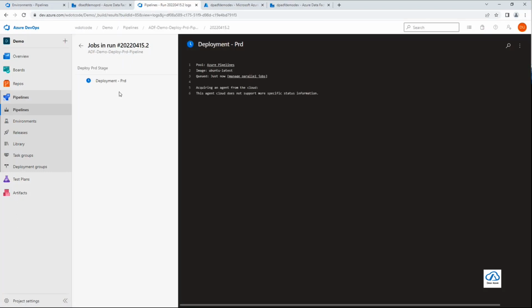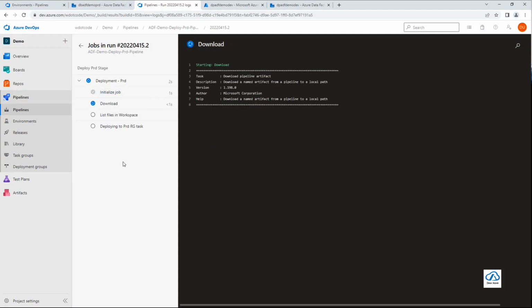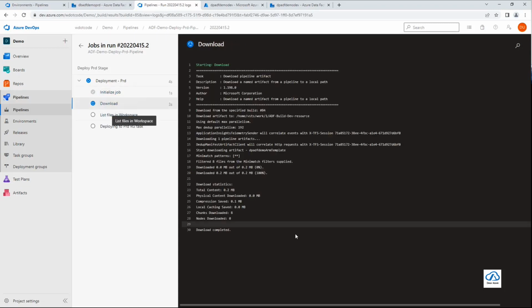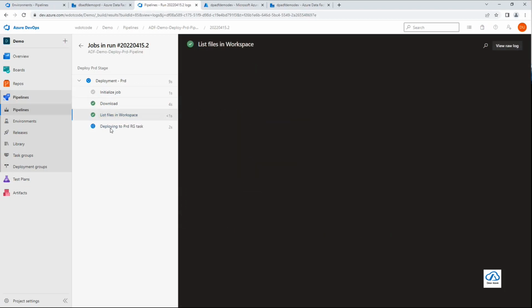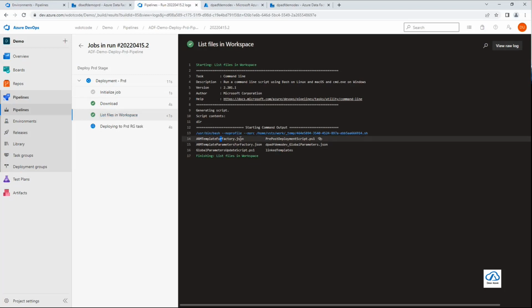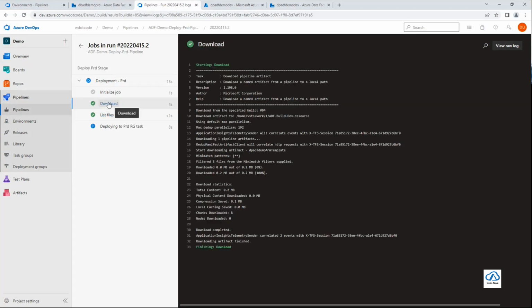And now we wait for this to just finish running. Okay. Again, just double checking, downloading the artifact, listing the file to make sure everything is good. And we can see in here when we download the artifact, there is an ID that was provided, build 84.